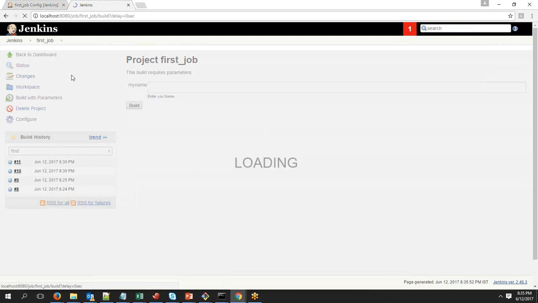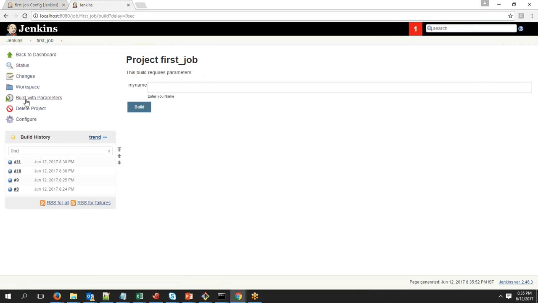So if you click on this, you can see until now it was directly going and executing, but now it is showing us with this details on please enter your name. That is the details what you have given, and this is the name of the variable. So whatever value that you give, practically it will be taken here, and then based on that it will execute.